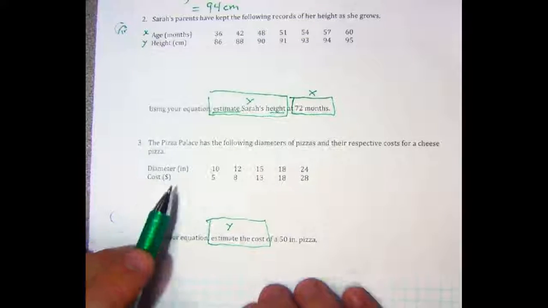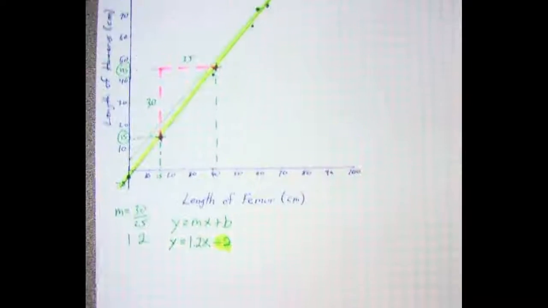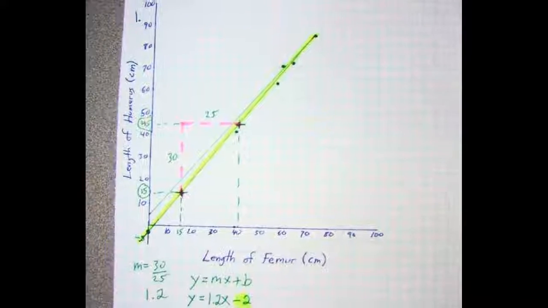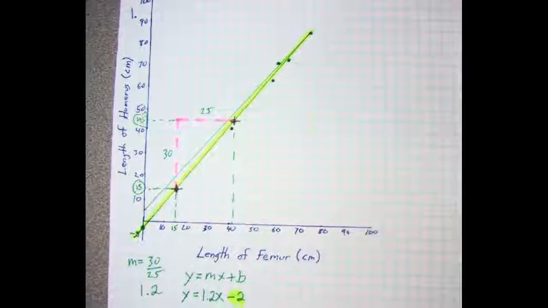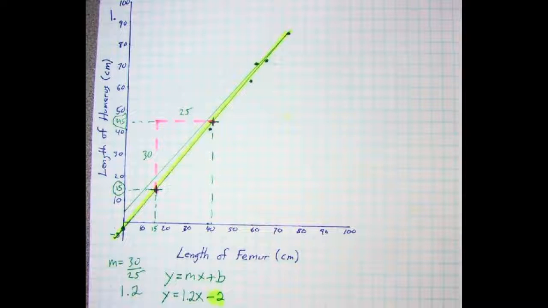Now, sometimes you're graphing inches versus inches. It won't matter, and you could do it one way or another, and either way is correct. Another thing about stats is there are so many correct ways of doing things. It's not always going to be, here's the right way. If you like the math, or you think you can do the math, but you're worried about little mistakes, stats is a little bit more forgiving. It gives you freedom and creativity. You could do it this way or that way, they're both right. In the end, you don't know until the event actually happens whether your prediction was right or not.